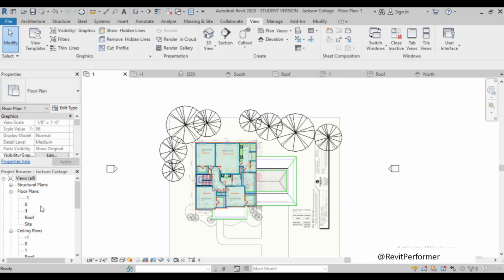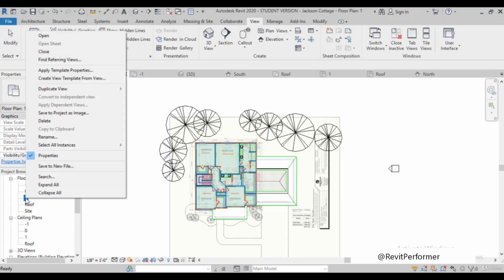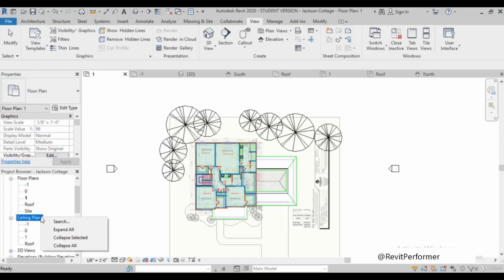And if you go to Floor Plan 1 and right click, there are lots of options. You can see Open, Find Any Uses, Apply Template, Properties, Duplicate. If you go to the Ceiling Plans panel and right click, there are only a few options: Search, Expand All, Collapse All, Select All.